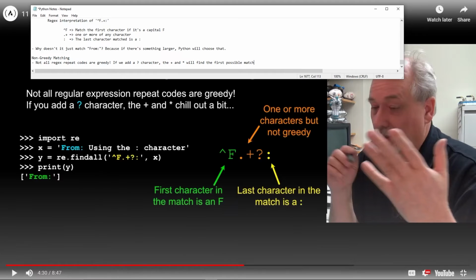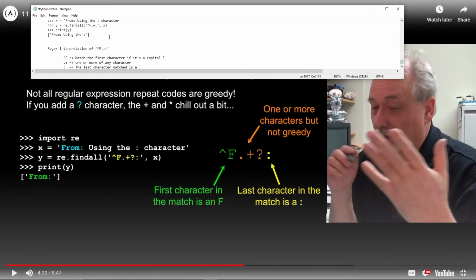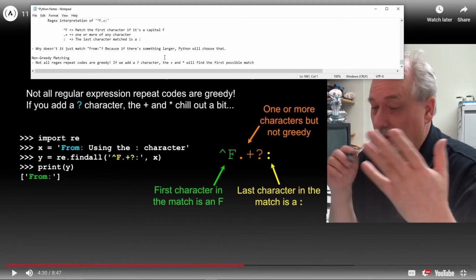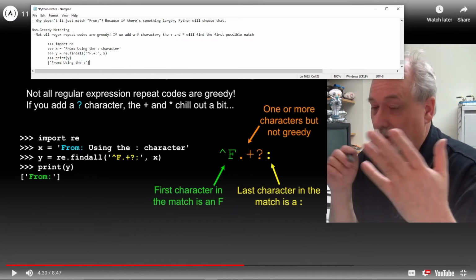And if we do this, let's grab this, drop it, and we're going to add the question mark to the plus, thusly. That will fix the fact that it naturally wants to choose everything.